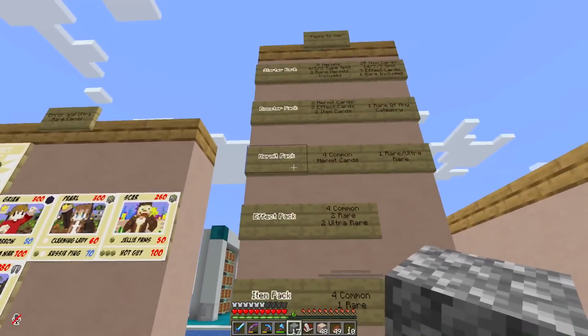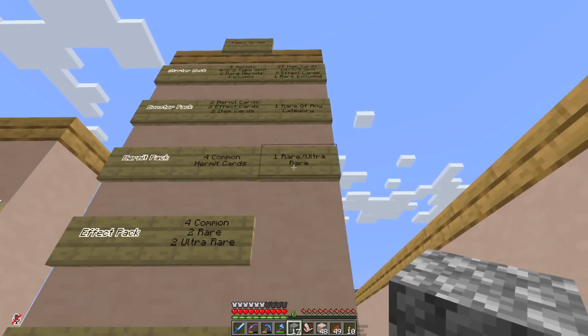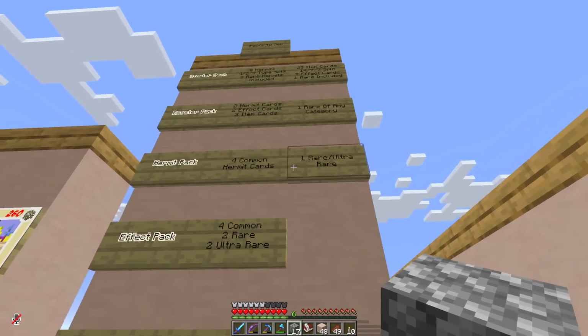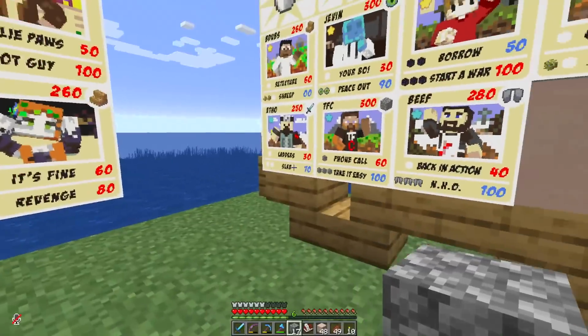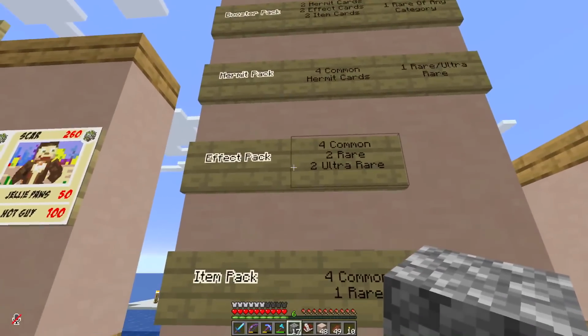Okay, then we have the Hermit Pack. For a Hermit Pack, you'll get 4 common Hermit cards and 1 rare or ultra rare. So, 4 common guys right here. Then you might get one of these, or at the very, very low possibility, you might get one of these. So there we go. That's what you get for a Hermit Pack.